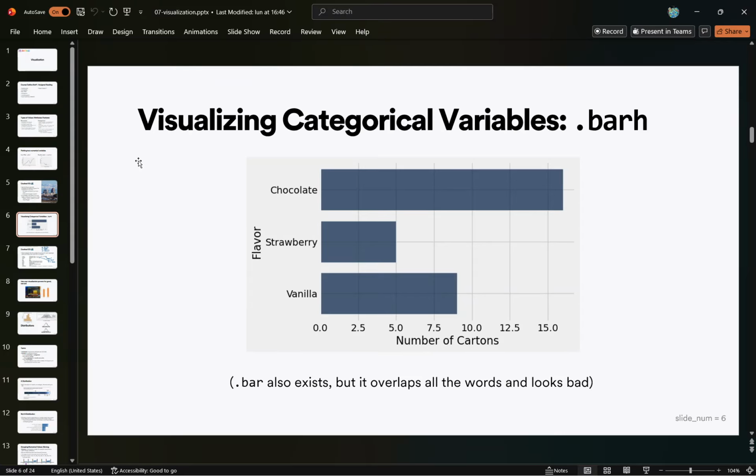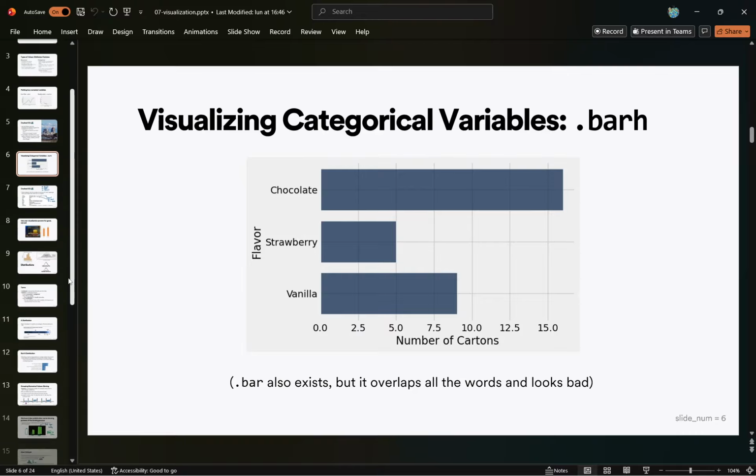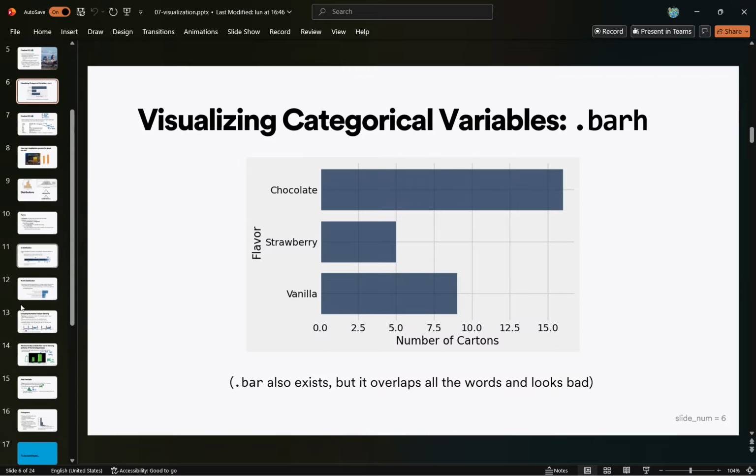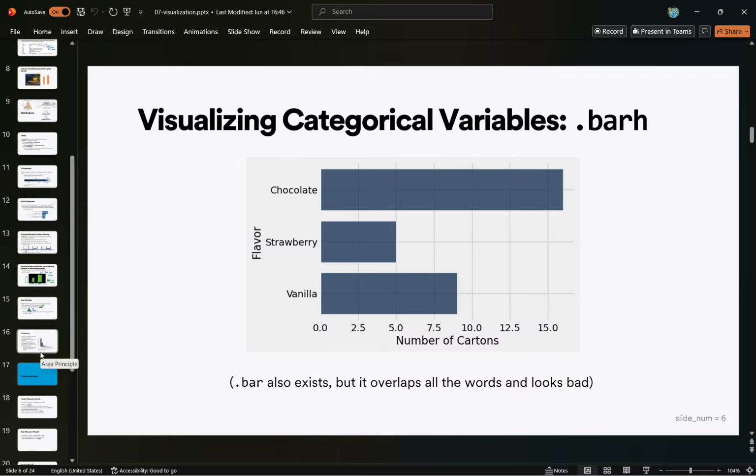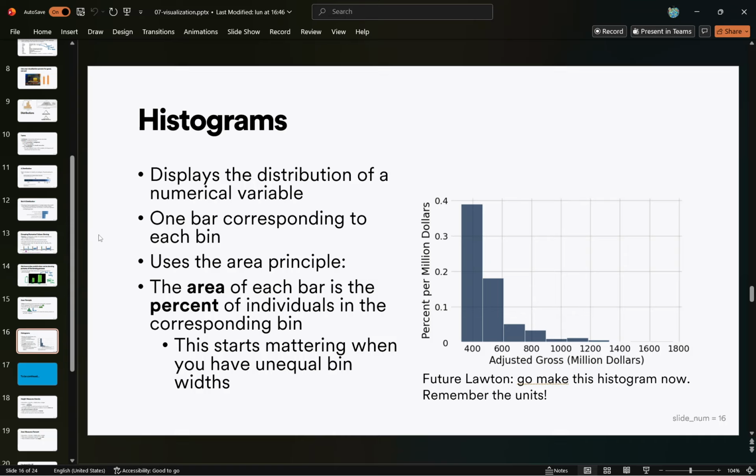For categorical things, you have to turn words kind of into numbers. And so a common way of doing that is to count how many you have. Use a different number associated with that categorical variable. So like how many chocolates were in my data set? How many strawberries? Like count and give it a number. That would work. So that was bar charts. And at the very end, we talked about things called histograms, and that's where I want to spend most of our time today.